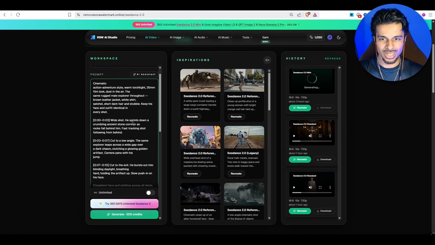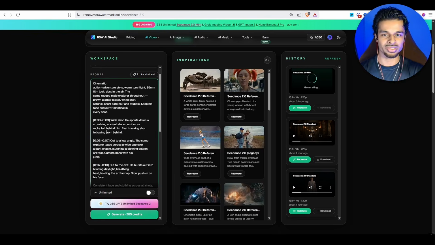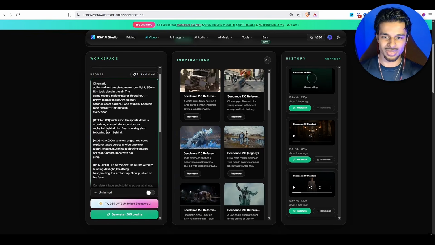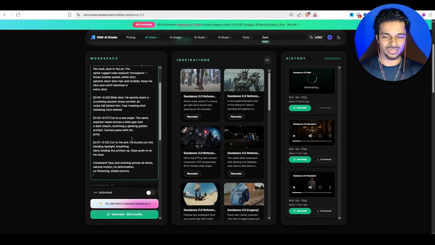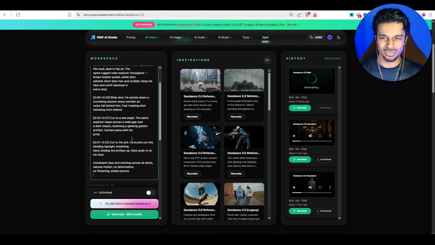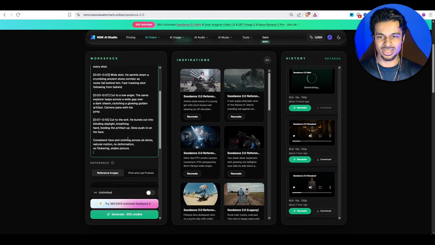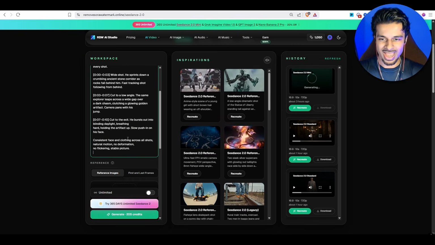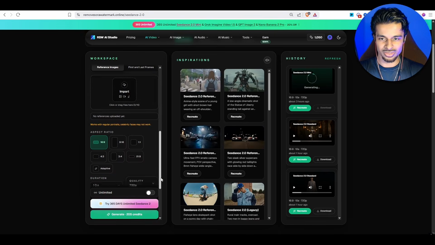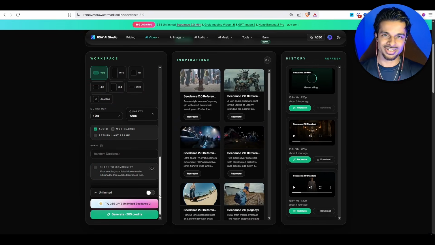It's going to start with a wide shot. The guy sprints down a crumbling ancient stone corridor that's falling behind him as he runs. Then it's going to be a cut to a low angle, and the same guy leaps, those dramatic slow motion type of leaps. And then the final 3 seconds is going to be him getting to the exit, the whole daylight relief, whatever. And that's pretty much going to be it. So we will scroll down, keep everything the same, click generate, and I'll show you guys what we get.